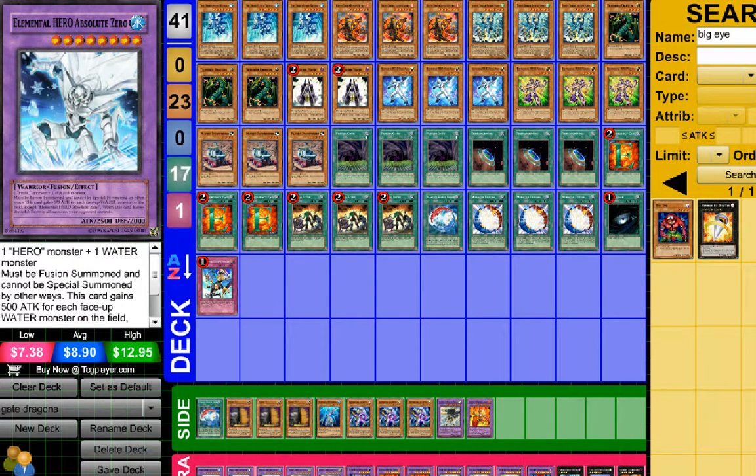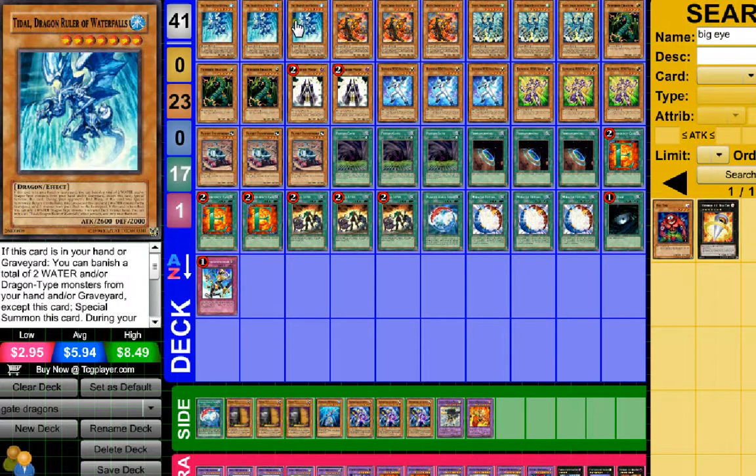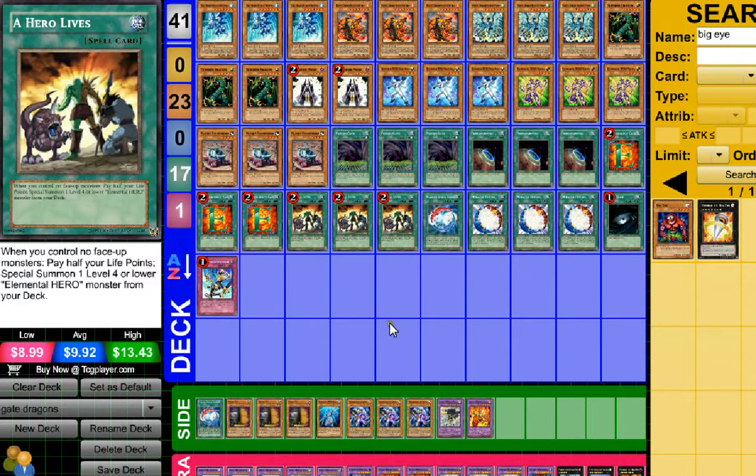This guy, it forces a 1-for-1, and seeing as you're already pretty much gonna get to use the Absolute Zero afterwards, by getting out another Title or something, it's really good.